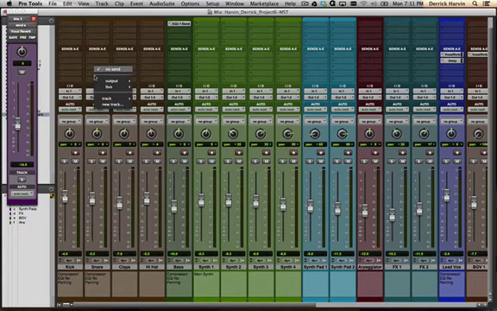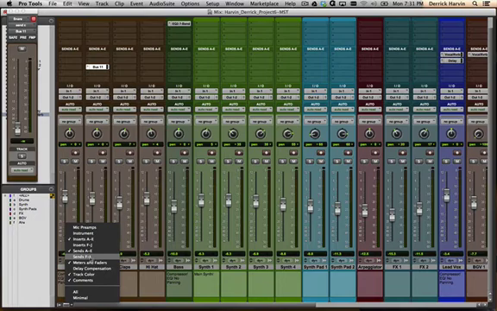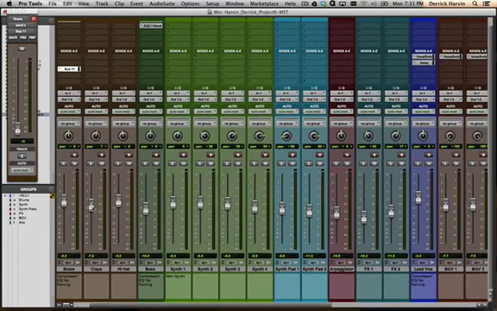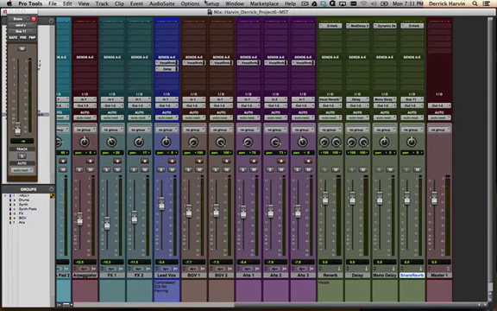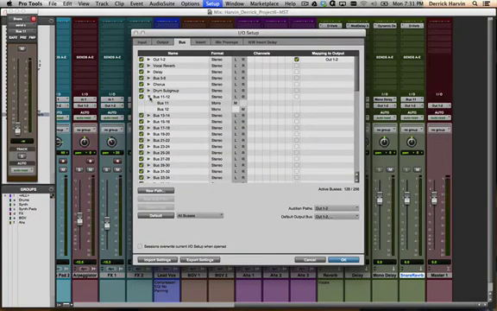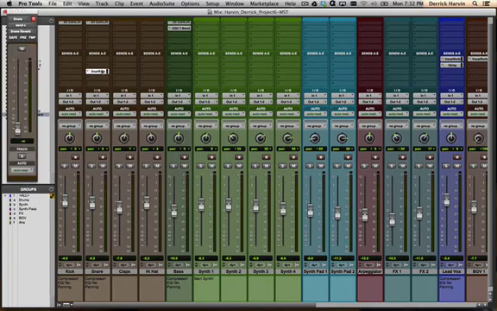And let's just come down here to the next send here. I got A, B, and C, right? This works as A, B, C, D, and E. And if you need more, you can view that here under your mix window view and choose send F through J. I'm going to show you guys a little trick here in a second. So since we're already in the habit of labeling our sends, our buses, we can go back to our setup and label bus 11, not bus 11 and 12, but bus 11 because it's mono. Label this snare reverb. Remember, you have to pull up the send fader for that to work.